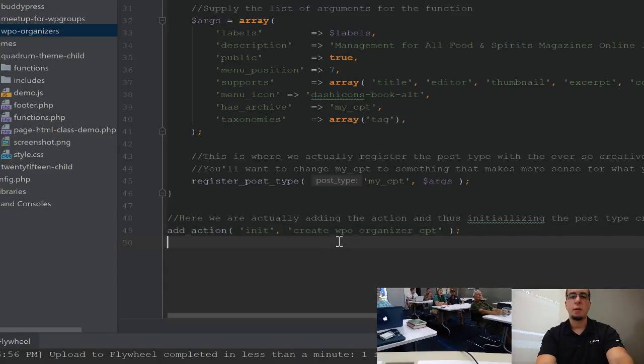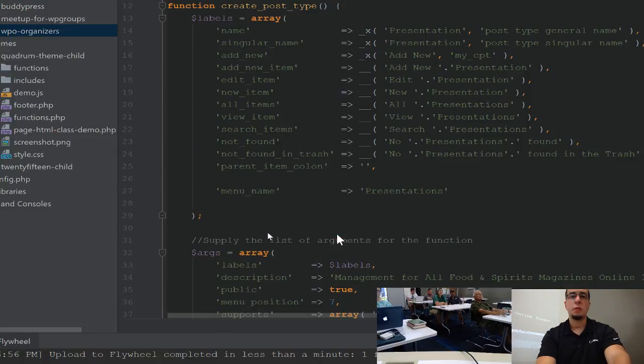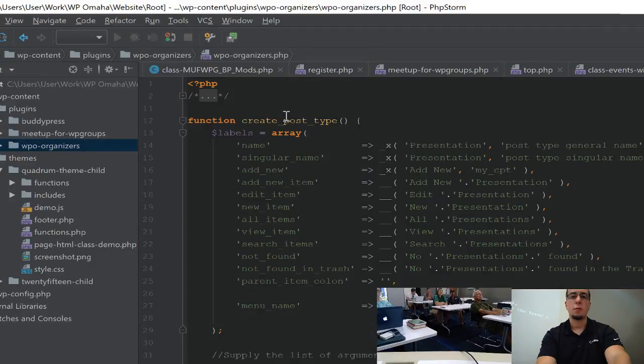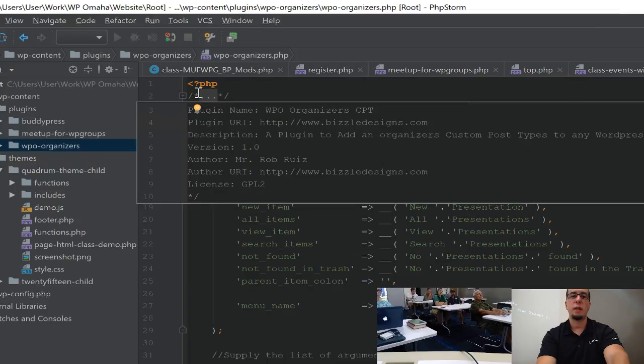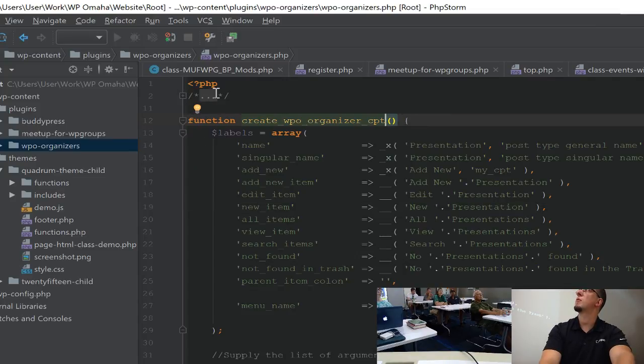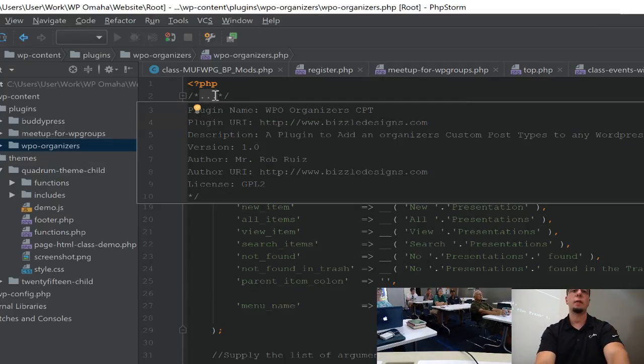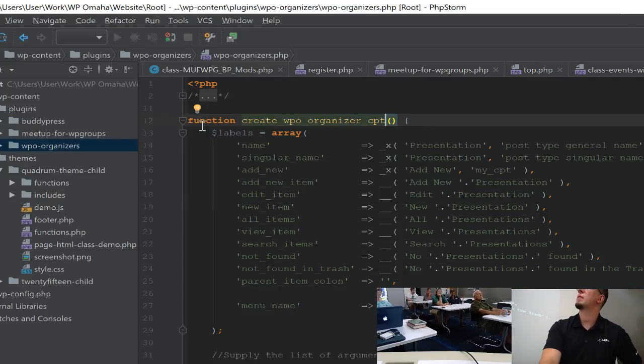Okay, and then I'm going to copy this string and paste it in the name of the function so that we are actually hooking to something. And notice how PHPStorm is awesome, and it automatically minified this whole section that declares the plugin to save me some screen real estate. All the stuff I added earlier is smashed down into these little three dots, which is why it jumps from 2 to 11 on the line numbers.